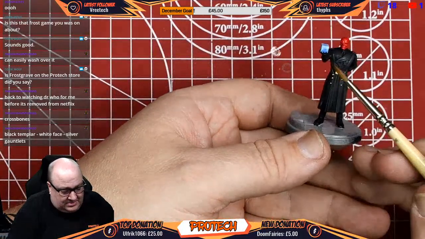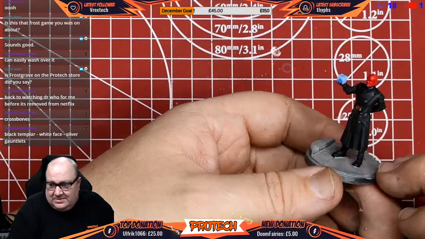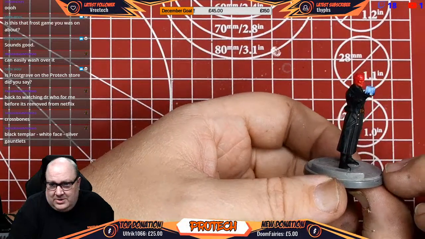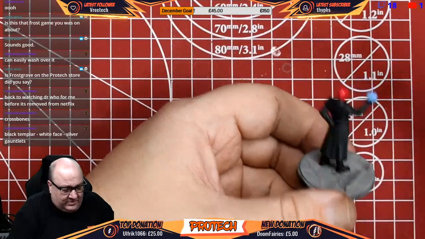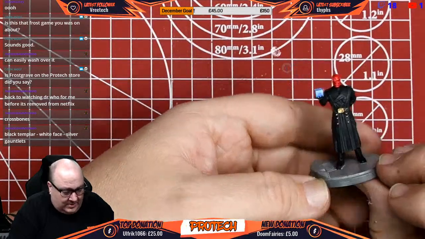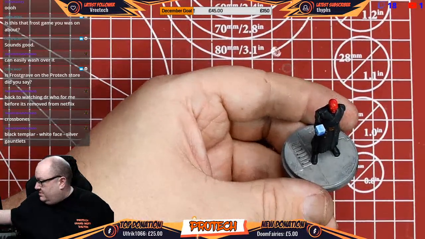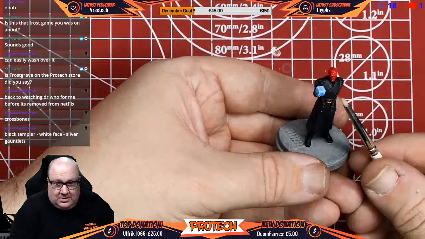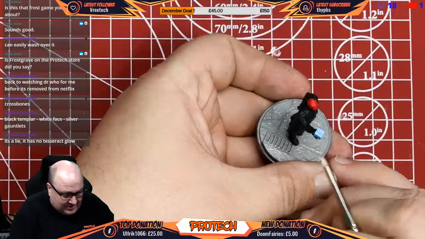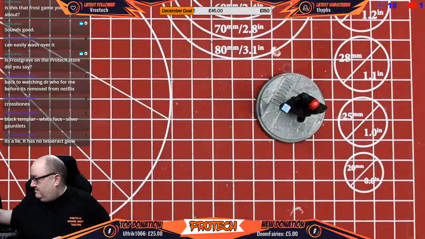The Tesseract cube, the glow has basically done what it should. It's given the effect of where he's got hold of it, it's built up a bit of extra blue around it. So I could just quickly, with a tiny dry brush, take white and just do the corners and the edges, and that would pop. That's all it needs.